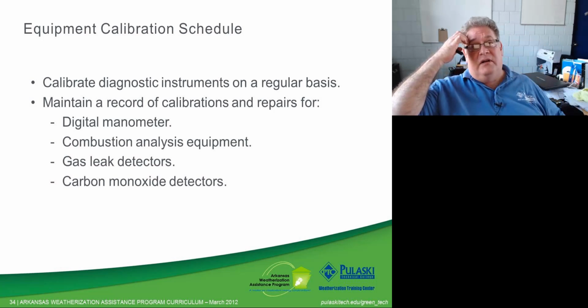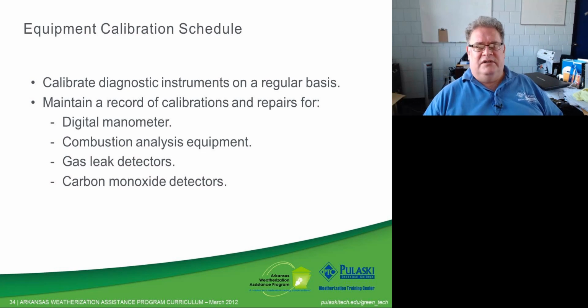If you don't know how to run a combustion analyzer, I would suggest that you get with somebody and learn. We will have a little bit of a class on one. We're not going to cover it too deeply, I don't think, but I don't know. We may put together a video on running a Bacharach and a Testo. Those two we have access to.